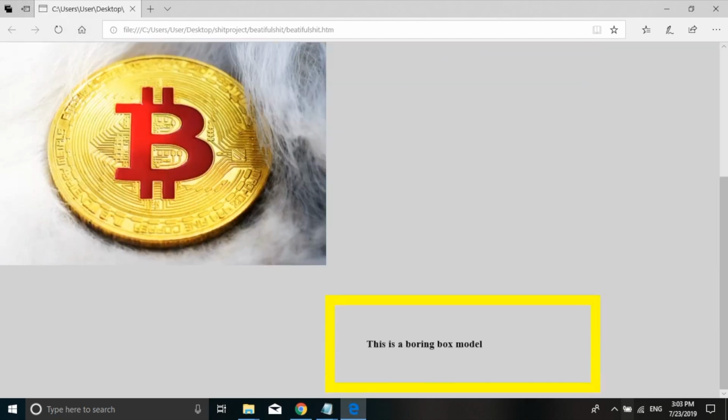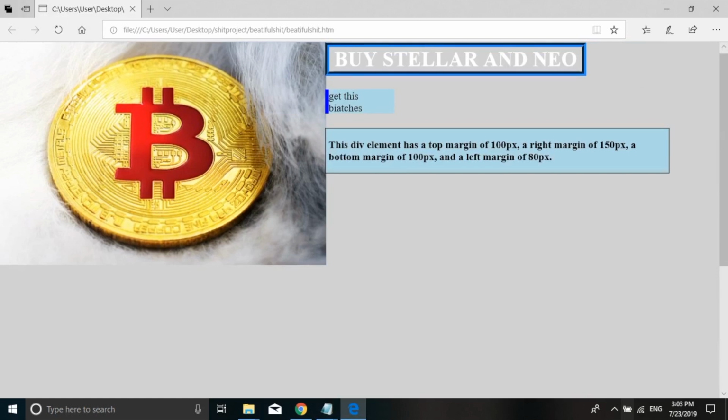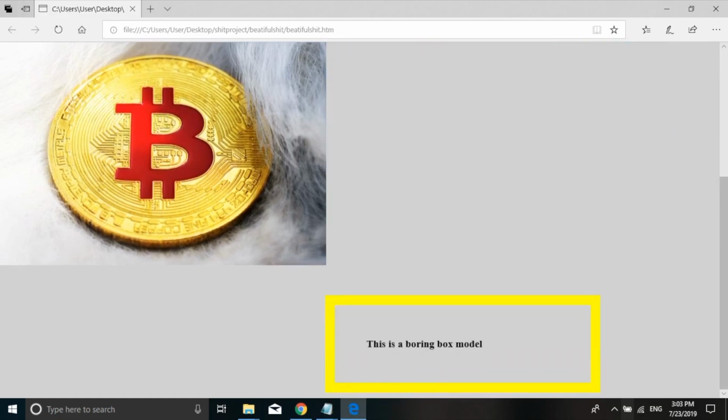No, it's nowhere to be found. Okay. But why did it get so low? Because it has a 500 pixel margin all around. Oh, so we want to give it only to the left. Mm-hmm.